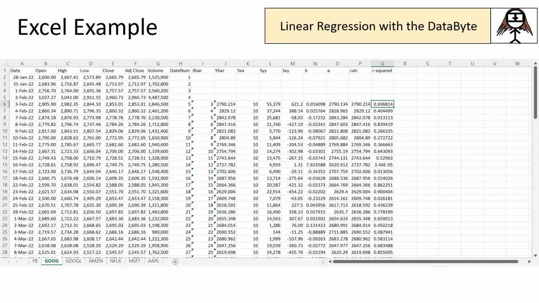Remember how these formula references are all pointing to column E for the closing price information? If you wanted to perform the same analysis on the opening price data, instead of updating all of the formulas to change the references to column B, you could just copy and paste that data on top of what you already have in column E. You can easily undo this by hitting Control Z.